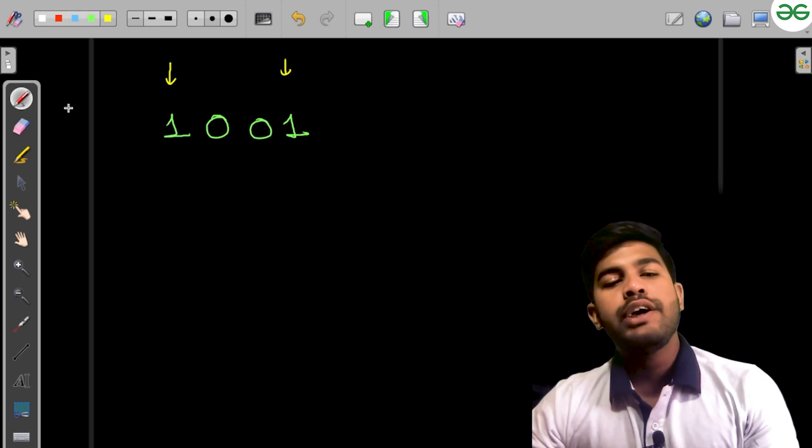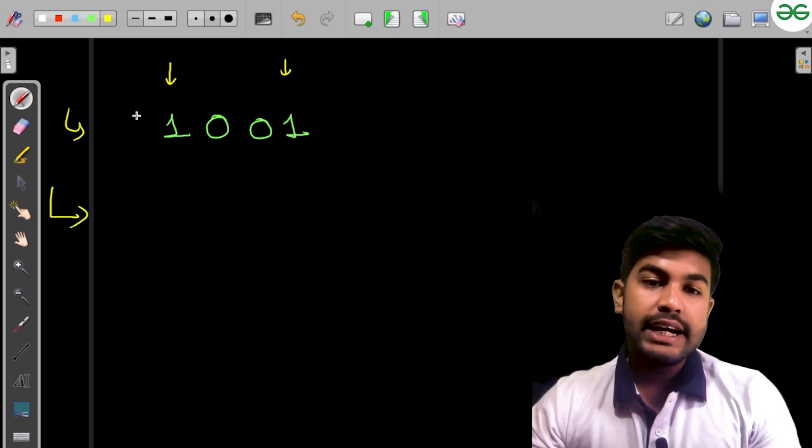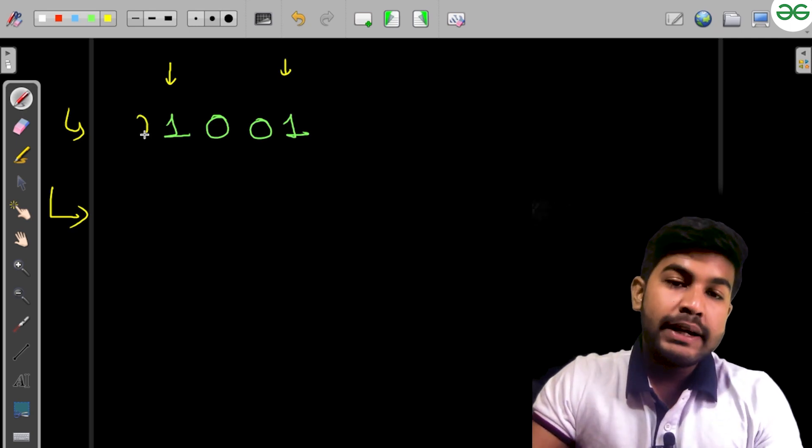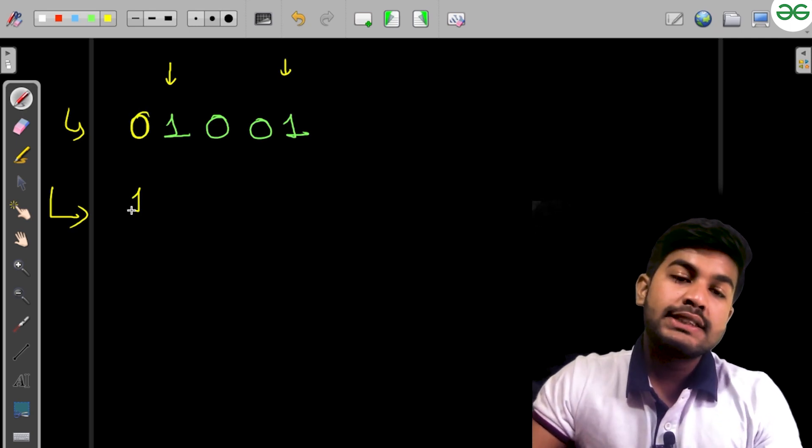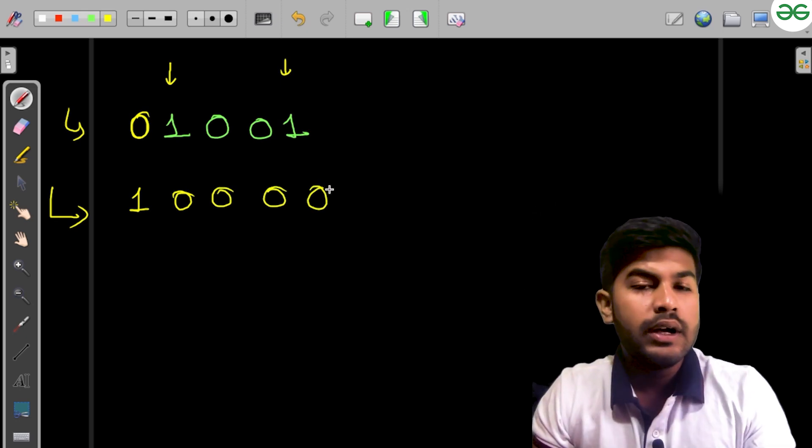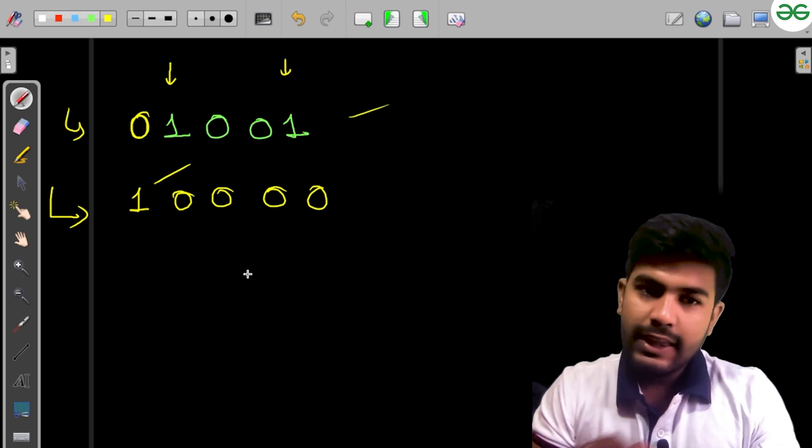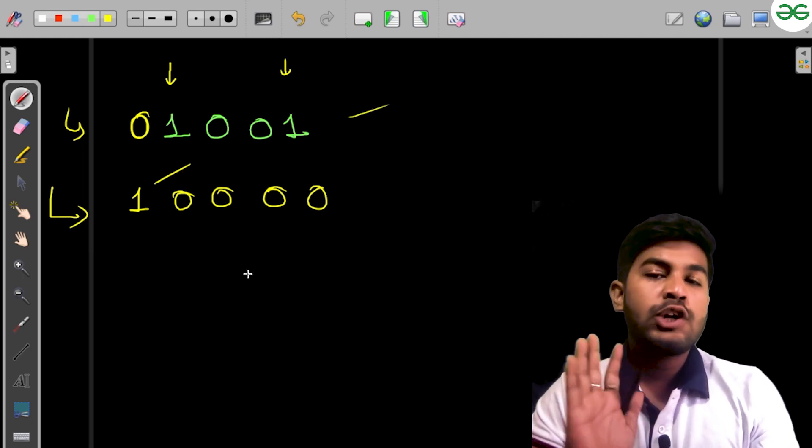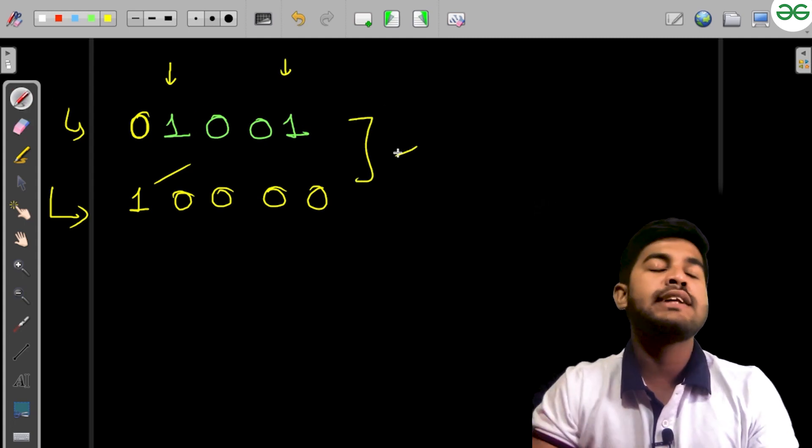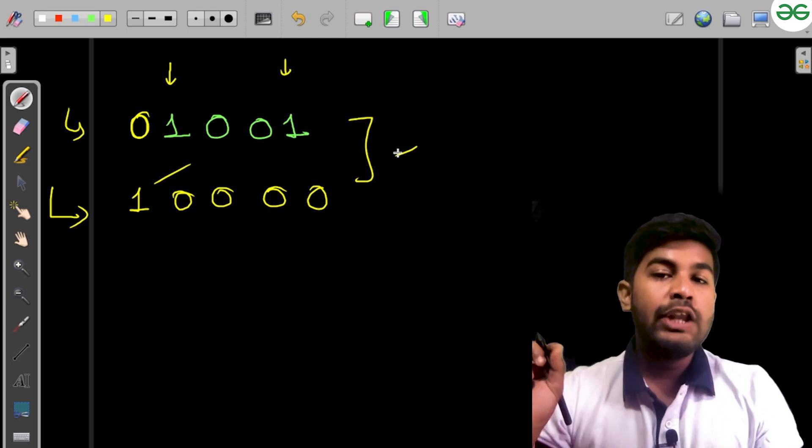Another probable way is to set the most significant bit that is not set. You can set this bit and all other bits can be unset or set—we don't care. This value is greater than X. So there are two probable ways to have a value strictly greater than X.